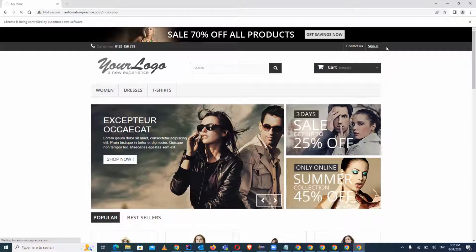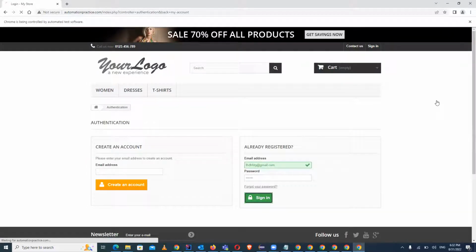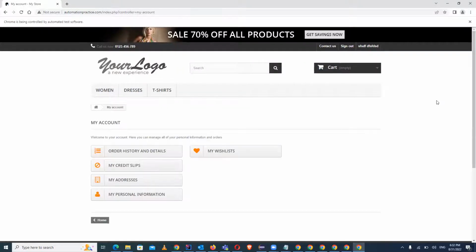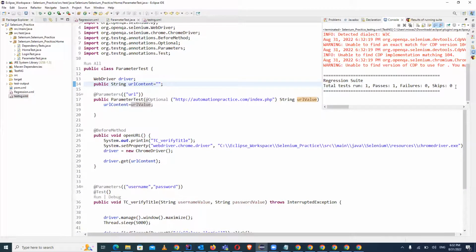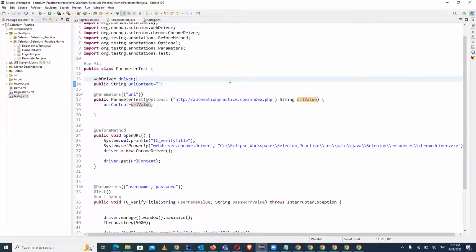It has clicked on the sign in link also, and it will enter the username and password and do the successful login for us. This is a real-time website, guys. You can also practice on this website. A similar kind of website you will get in a company also. You can see the test case has passed, right?